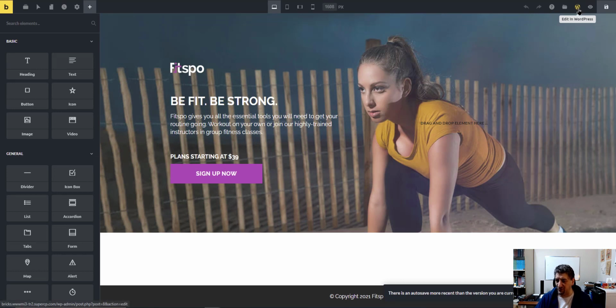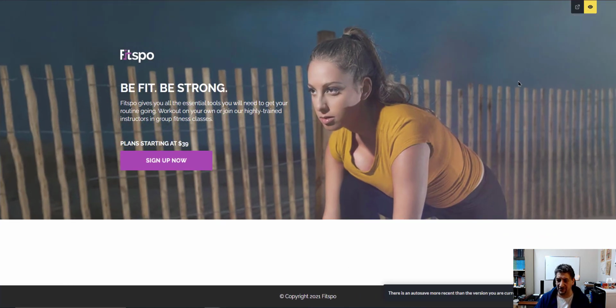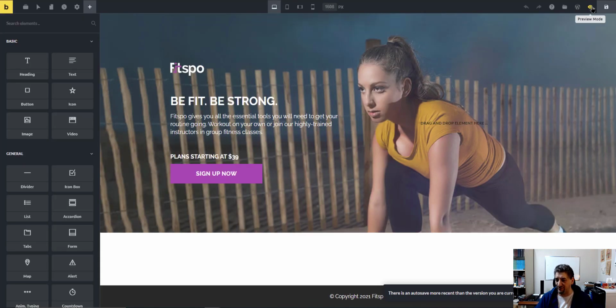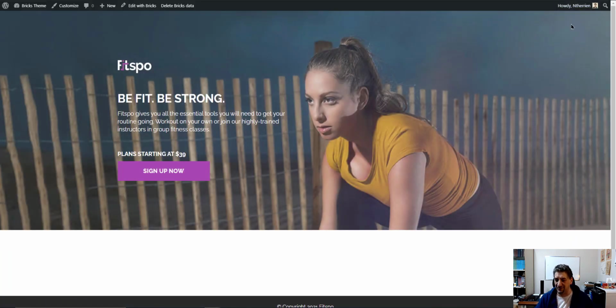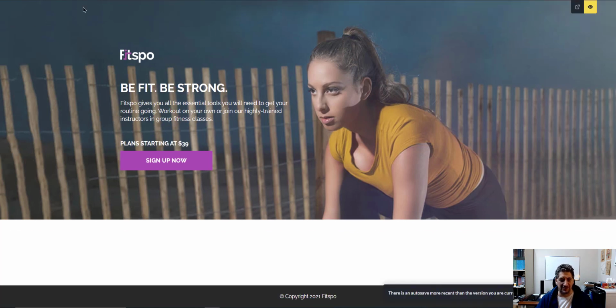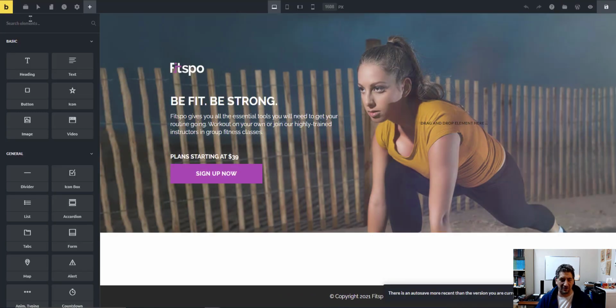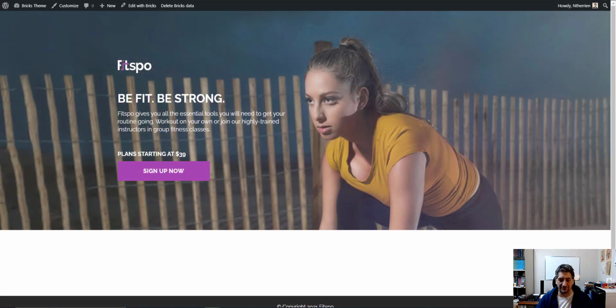We have the edit on WordPress. That brings us back to the WordPress dashboard editor. We have the preview, so we can click on that to preview it in that builder. And sometimes, honestly, it's not 100% accurate. I'm going to show you an example later on. But then you can also go back by clicking the eye icon again or open in a new window. Then you'll have the real deal, like we say. Which is the same thing by default as clicking on, if you remember, clicking on the logo as well.